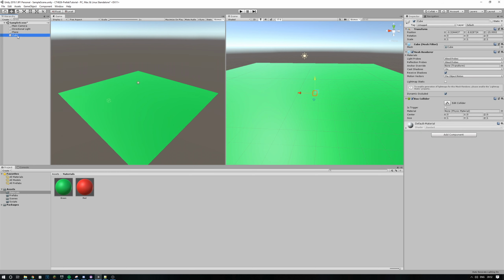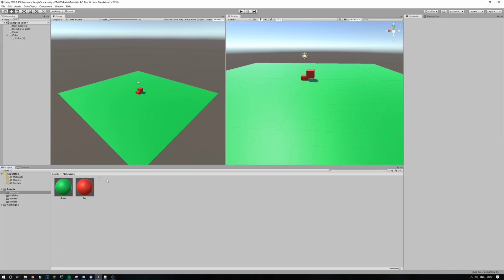Next we're going to create the prefab. First of all, we need to spawn it in the scene. I'm just going to spawn two cubes, move one a bit and make it the child of the other by dragging it onto the other cube in the scene hierarchy. Then just apply your materials to the cubes.